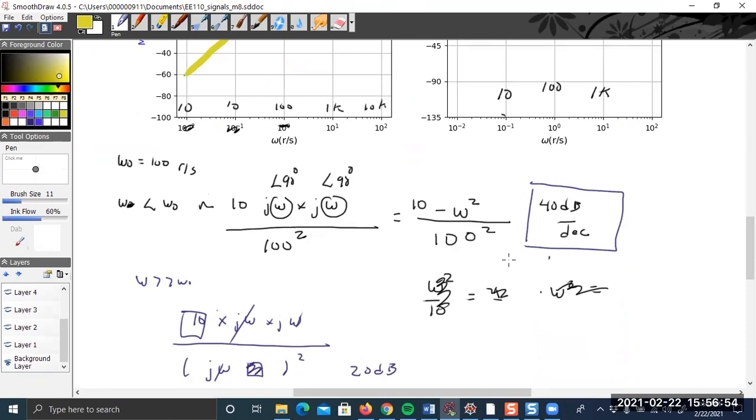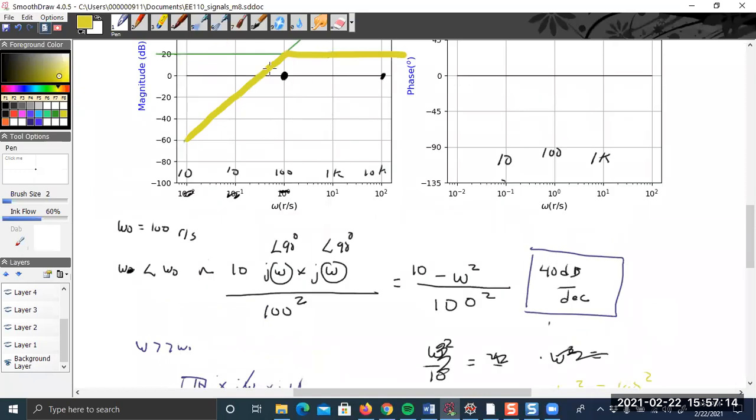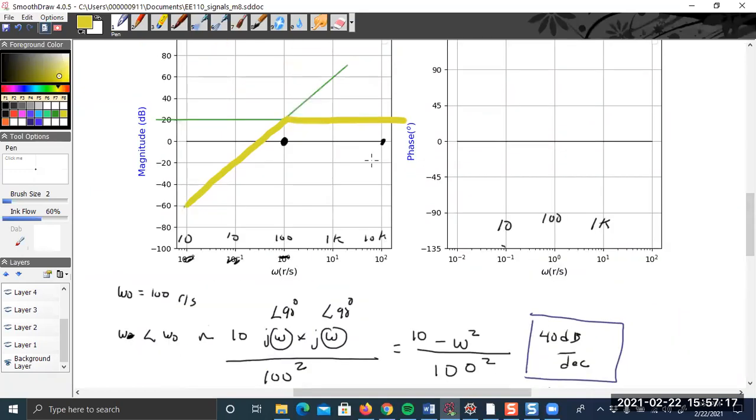Now, yeah, it's true, I could have gotten the offset where omega squared equals 100 squared divided by 10, but it wasn't coming right out where I wanted. It was coming out not a nice power of 10, which is why I switched, knowing that it will change direction at omega naught. So I don't exactly have to find where 0 dB is. I just know that this line is 40 dB per decade.